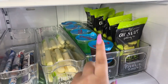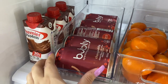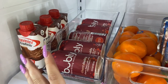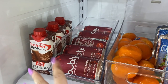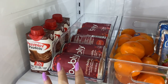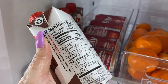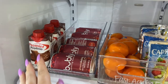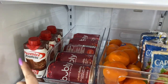So pickles, sugar-free Jell-O, cheese sticks, and then these I got for him to try because there's 0 carbs in it, and I thought it would be a fun little treat drink for him to have. It's kind of like having a soda, but not really. He's kind of okay with these. We probably won't buy these again. They're not his favorite, but these I actually bought for me. But there are only 5 grams of carbs, so he can technically have that as a freebie snack. So I saved those for him in case he wants them. He really likes the cinnamon roll ones, which I believe are less carbs than this chocolate one.